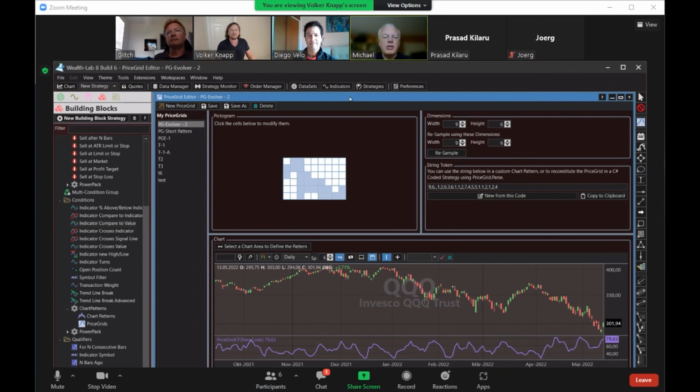Any recommendation on the N bar return, number of bars? It's purely your own preference. Are you looking for short kind of trading opportunities, or are you trying to look further out? I mean, the one thing I would say is if you're trying to look further out, then the dimension of the data you're looking at should probably be larger.